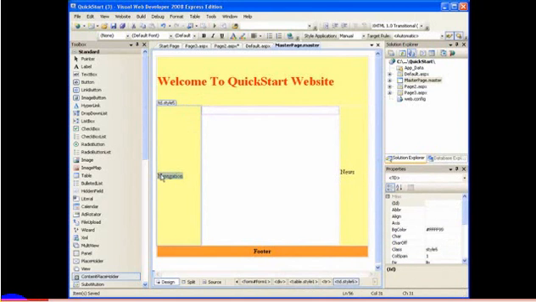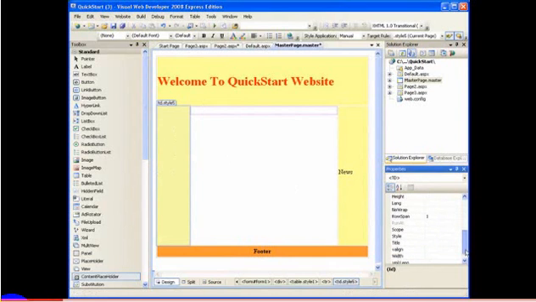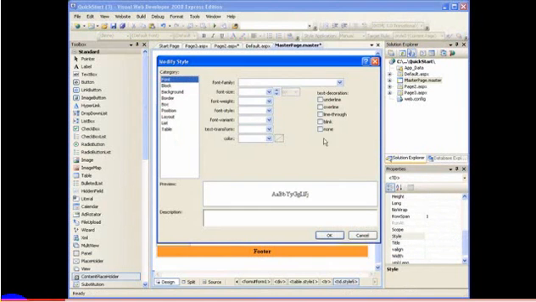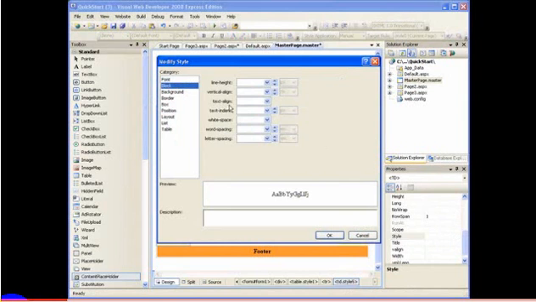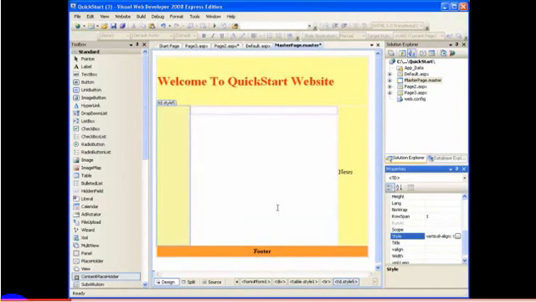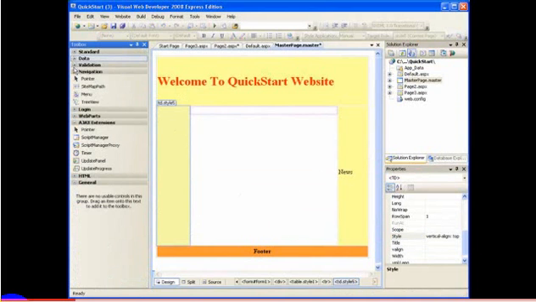vertical navigation menu. And just like I did earlier on, remember when I aligned the content to the top in the middle section? I'm going to do the same thing for the navigation. So you want to select the cell, go to the style, don't forget, go to the style, go to the block and do the vertical align to be the top and click OK. So now go to the menu, the navigation area, and just choose the menu.